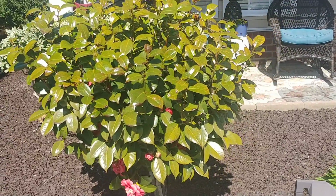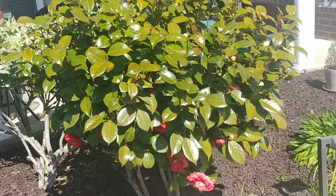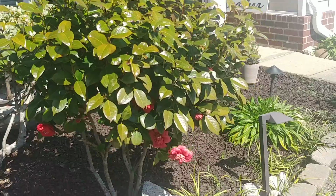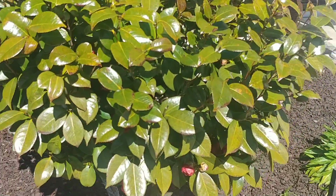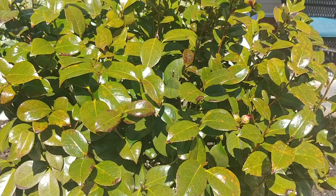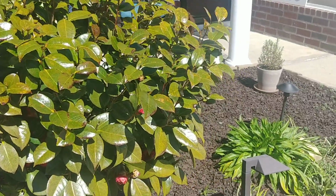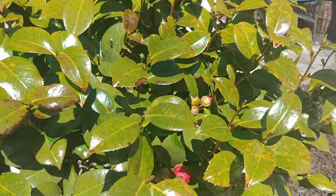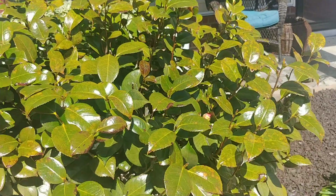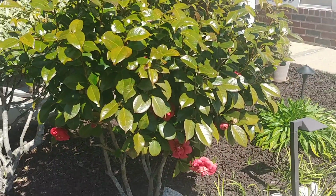Also, looking at my camellia bush, this is another good time to treat any of your bushes or trees that may have fungus damage or insect damage. I believe this is spider mite damage here. As I told you all in the last video, the color of these leaves is actually supposed to be a brighter green. You can see some of that bright green peeping through, and that's a telltale sign something's going on, which I already know what it is.